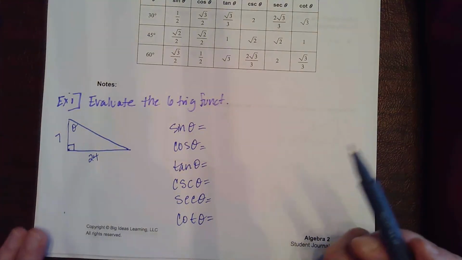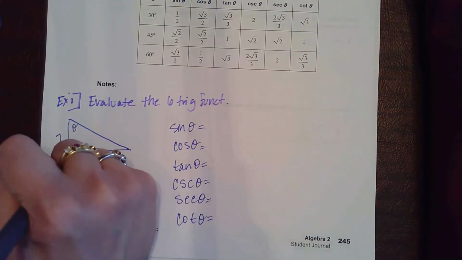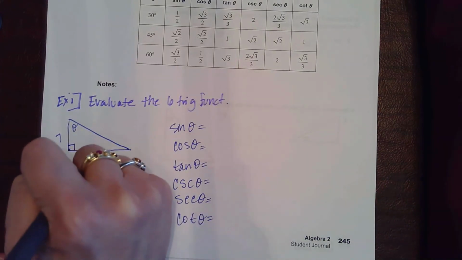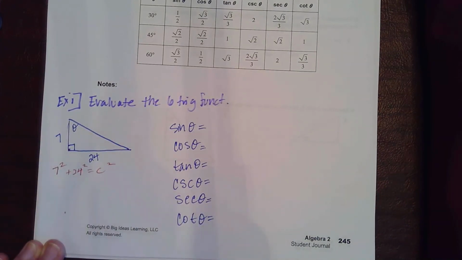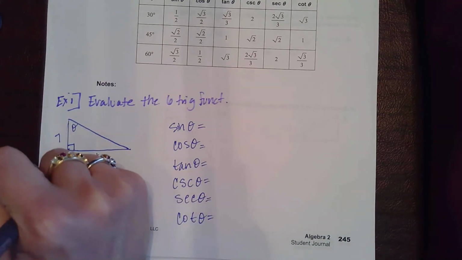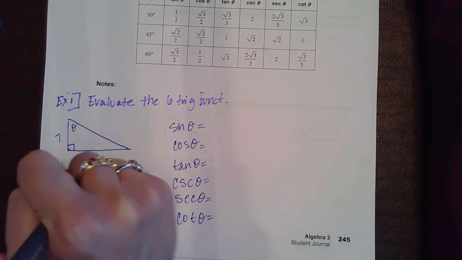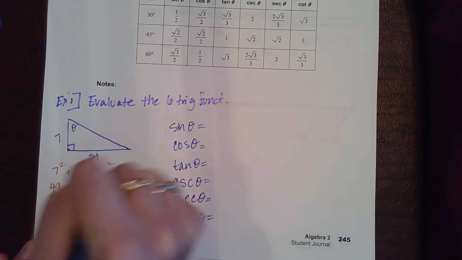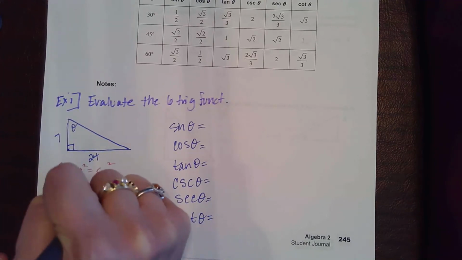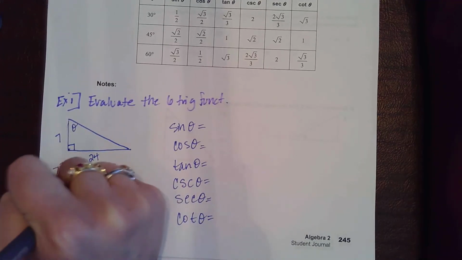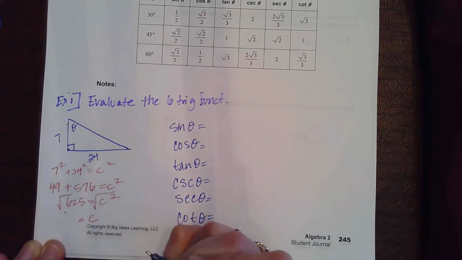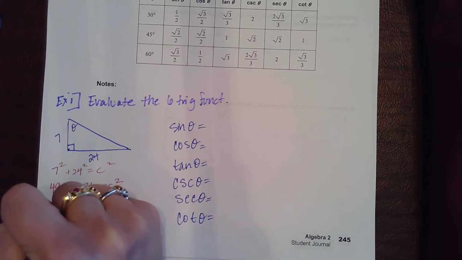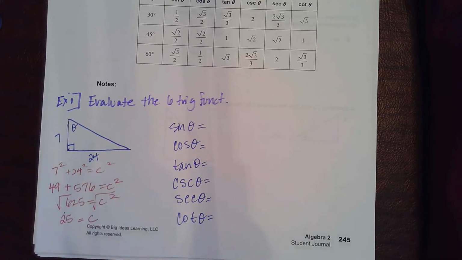That formula is called our Pythagorean theorem. So if you remember the Pythagorean theorem, we would go a squared plus b squared equals c squared. So let's do the Pythagorean theorem to figure out the hypotenuse of this triangle. So I get 49, and then 24 squared is 576. So this would give me 625 is c squared. And then I'm going to square root both sides. 625 is a perfect square. Technically, you would get plus or minus 25, but since we're talking about the length of a side of a triangle, it can't be negative. So we're going to say that that is 25.